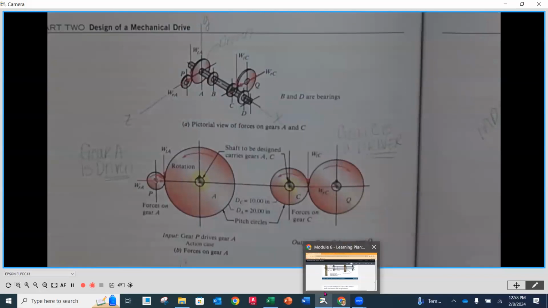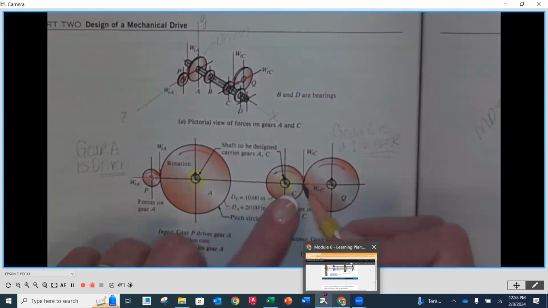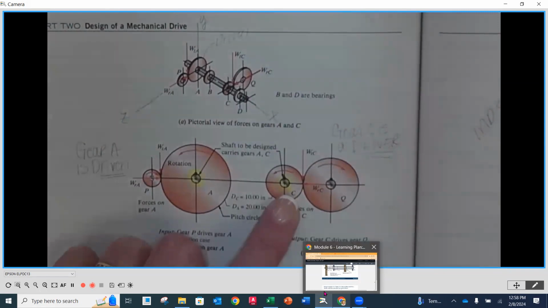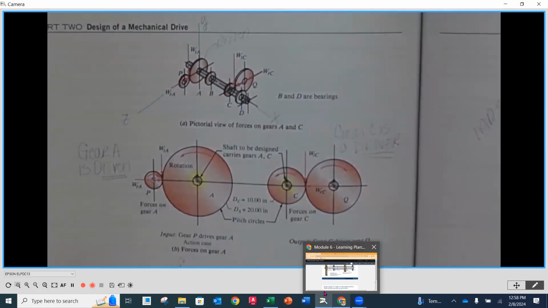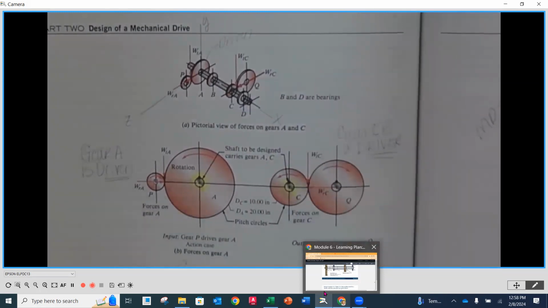The tangential, because this is a driver, is going in a counterclockwise direction. It's going to be in the opposite direction of rotation because remember, it has to push itself out, and it has to overcome the inertia of the other gear that doesn't want to turn. Okay. So in this case, which direction is the arrow pointing? Down. Yep, because it's opposite the direction of rotation, because it's a driver, not driven. And then you're going to see here that it translates up here as well.